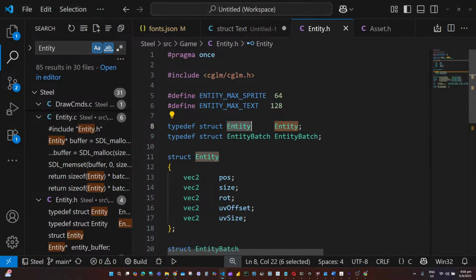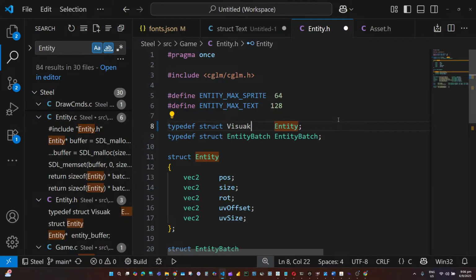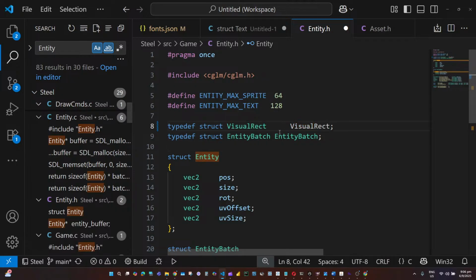Anyways, let me do this manually. I'm going to call this visual rect. And therefore this is going to be called... I probably should do it.